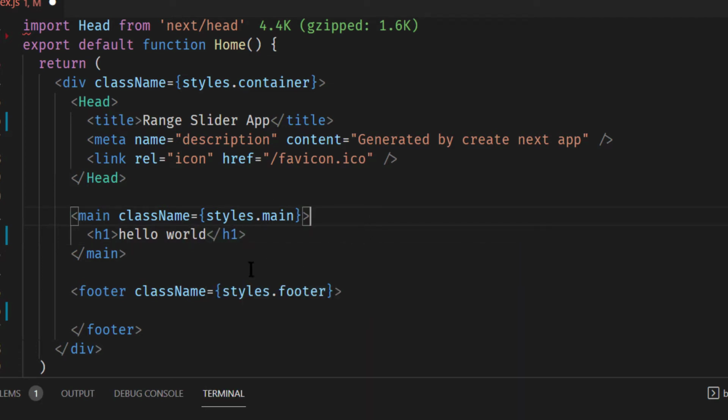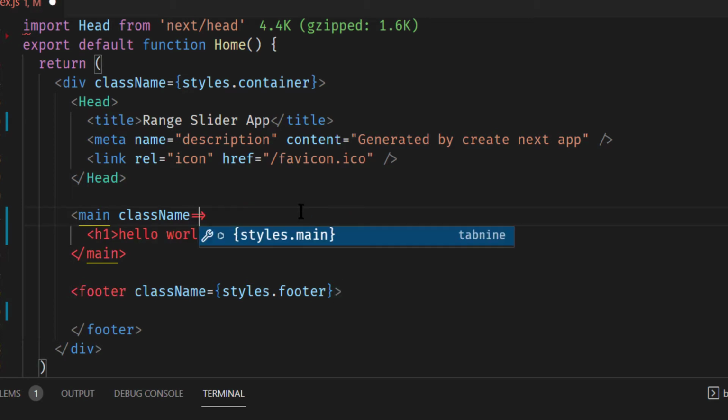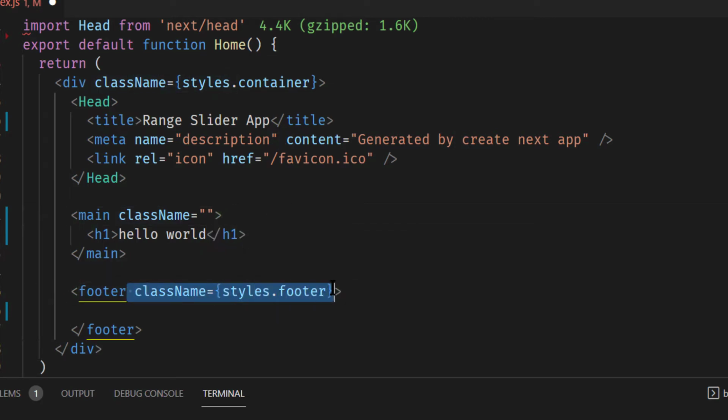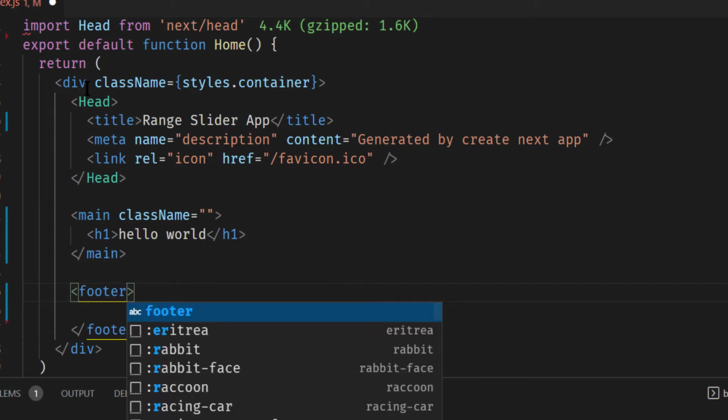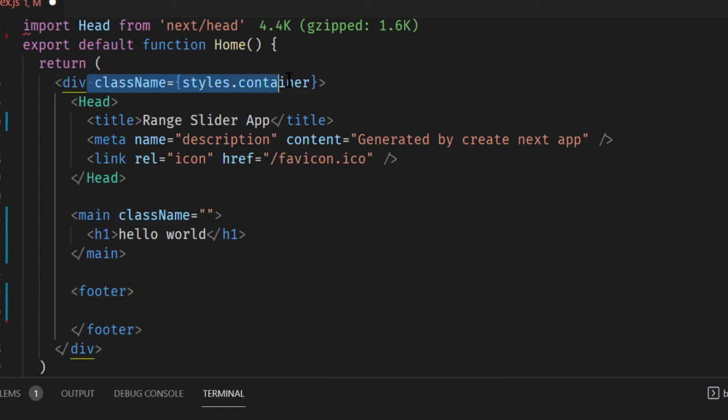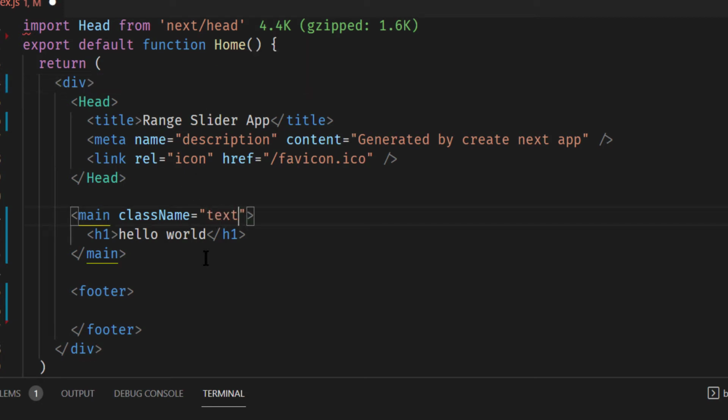Okay, good. Next, we want to remove some of the styles, seeing that we are no longer accessing the stylesheet. We're going to be using Tailwind CSS to style our components. So let's remove that style, and let's remove this one in the footer also. And let's remove this one right up here. We're removing container, right? Let's go ahead and add a Tailwind CSS class to our main container. This class will cause our text to be yellow.